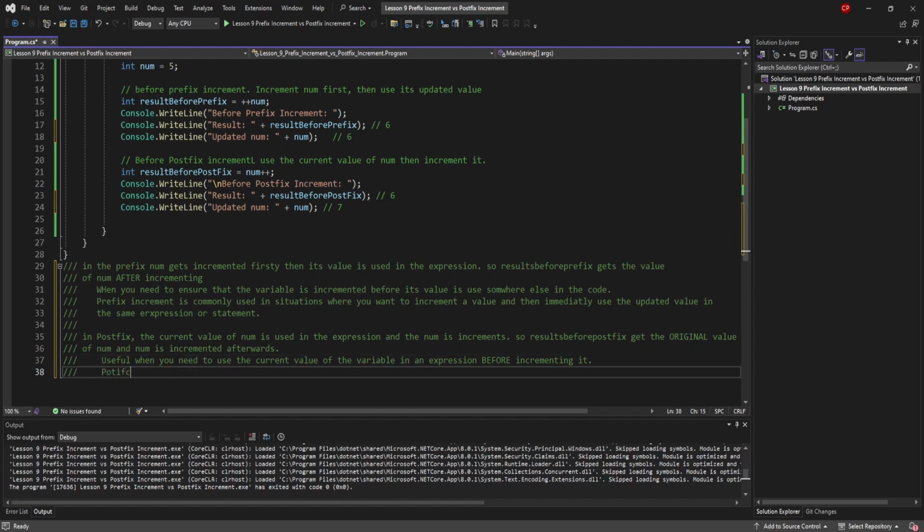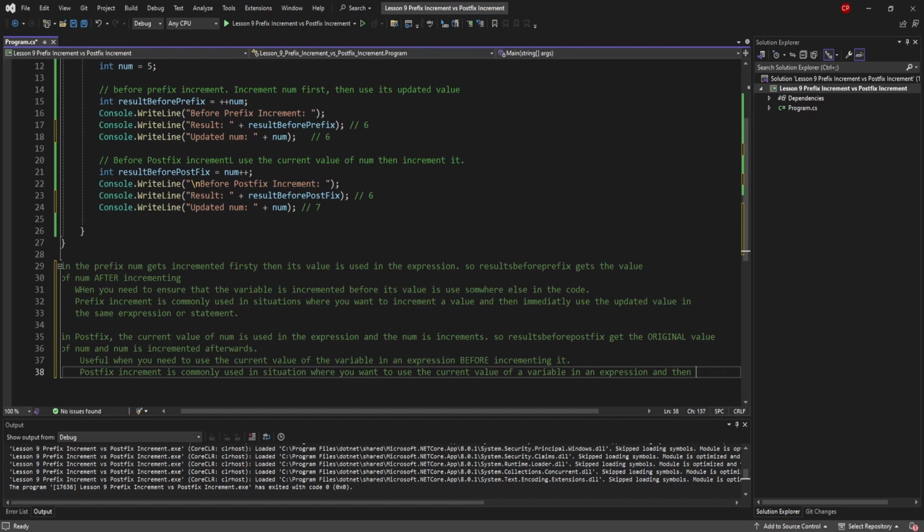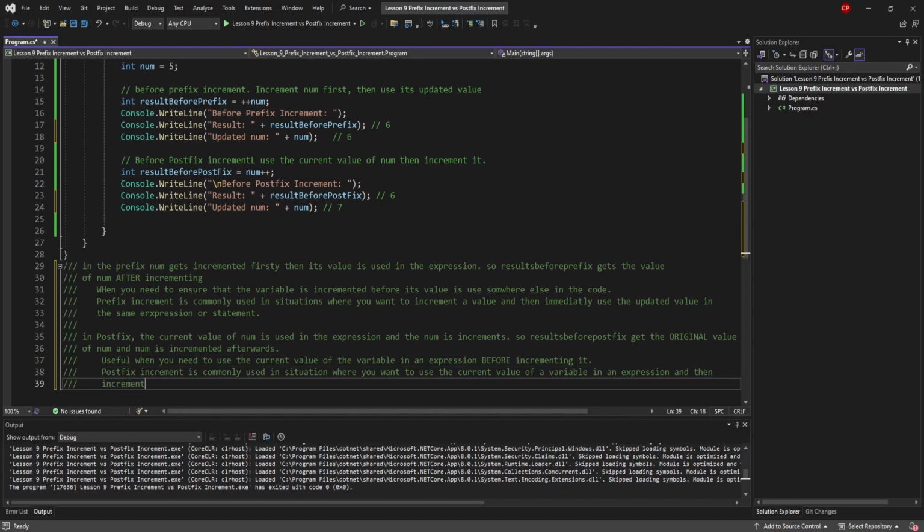Postfix increment is commonly used in situations where you want to use the current value of a variable in an expression and then increment afterward.